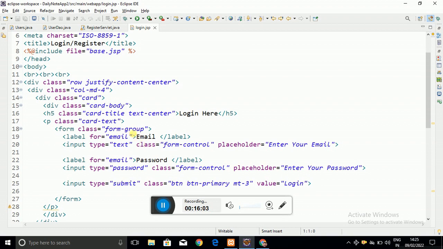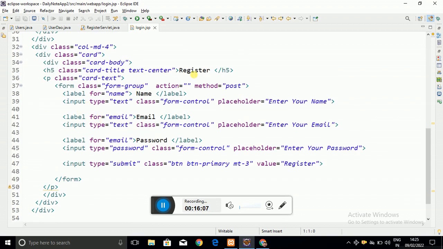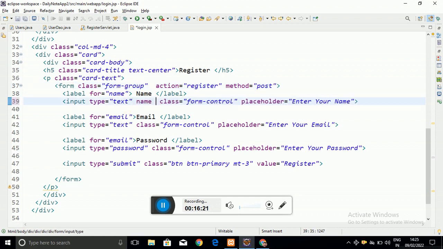So go to the login.jsp page again, and here you can see the registration form that we have created. Here we have to add action equal to register, that is the action of this form is going to be the register servlet.